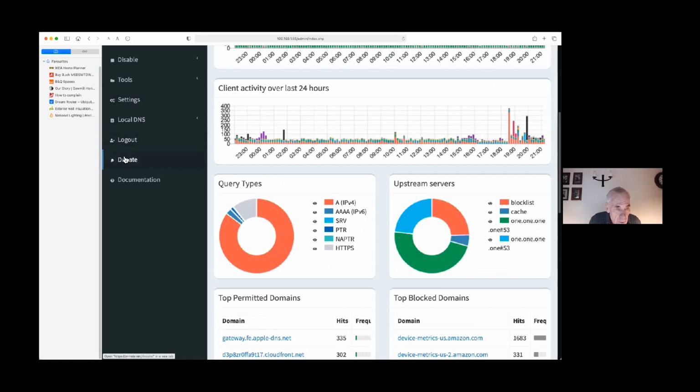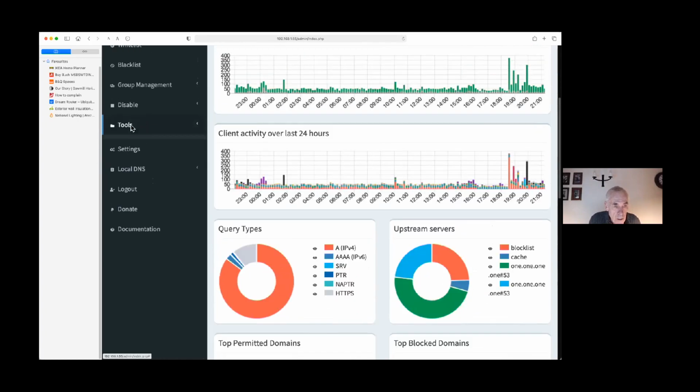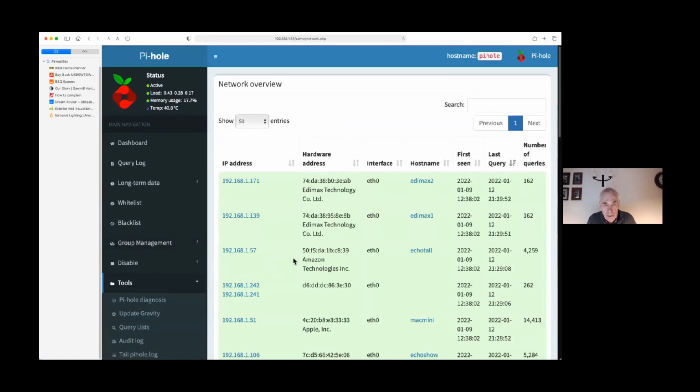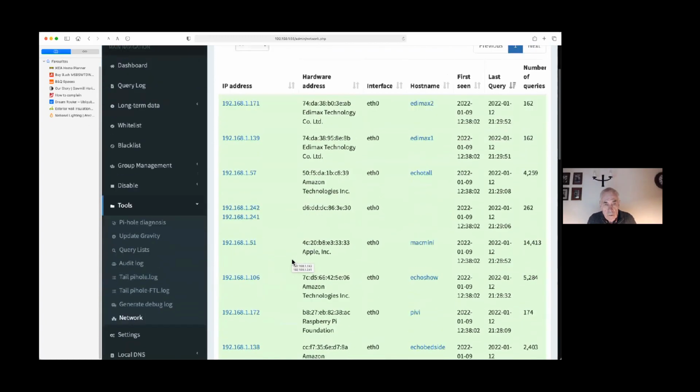And if I go to Tools, it's got a very nice view of the network, and these are all the things on my home network. Edimax, that's an access point, another access point. That's an Amazon Echo.